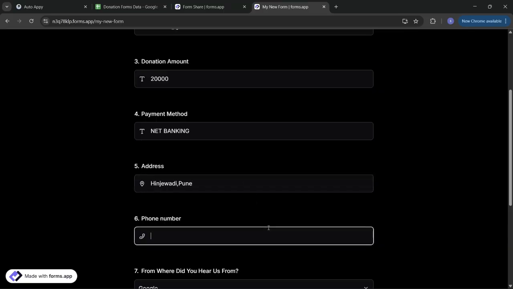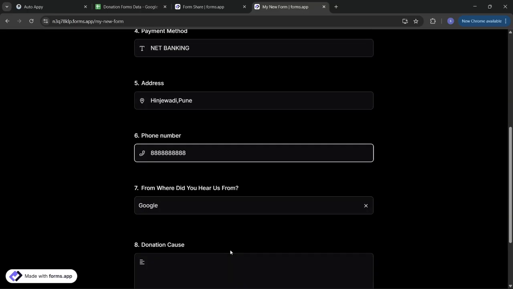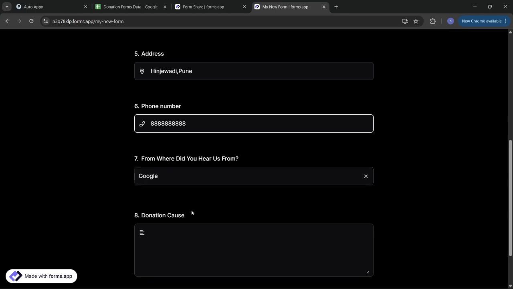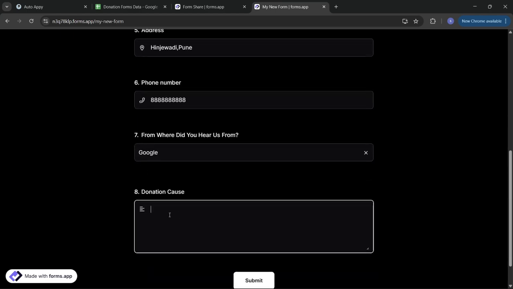Then for phone number we will go for a dummy number, that is this number. Then from where did you hear us from? This is not what we want to capture, so let's just let it be as Google. And in the donation cause we will call it charity purposes.